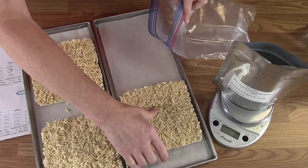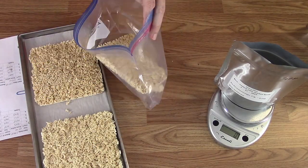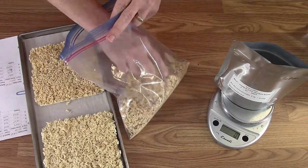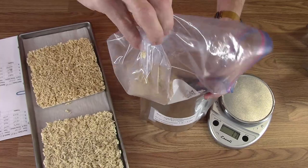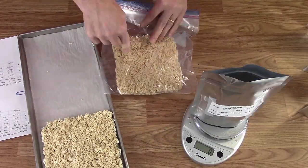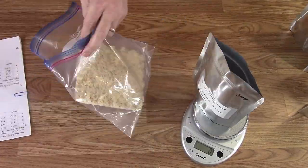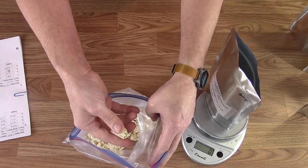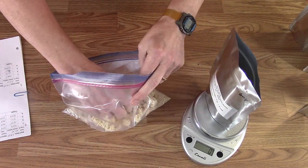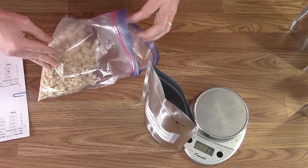Now, do the same thing for the other three blocks. Oops, that one's already coming apart. And that's good. It's what I want to see. I want to see them coming apart easily. And again, shake it a little bit to get them down in there. So I'm just trying to gently squeeze them to kind of coax the grains of rice apart without breaking things up. And I'm getting this stuff bagged quickly. It's still warm right now.